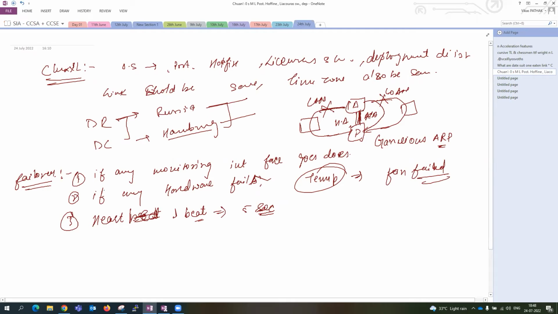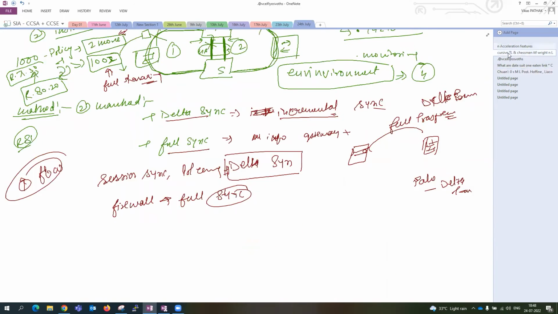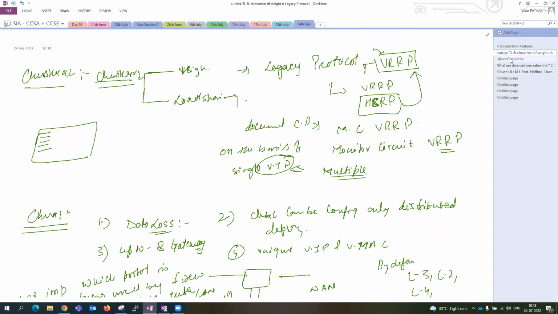So this was all about your cluster Excel. Configuration we have already discussed in your high availability class. Now, all these corners I have touched because this is a bit important.